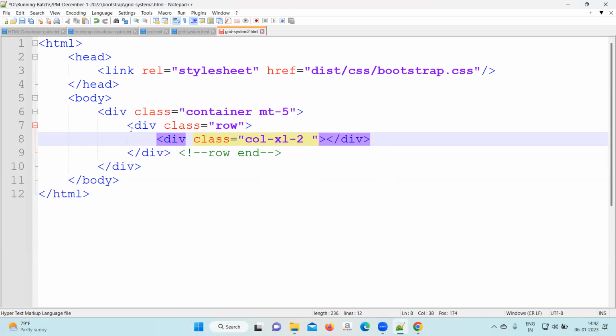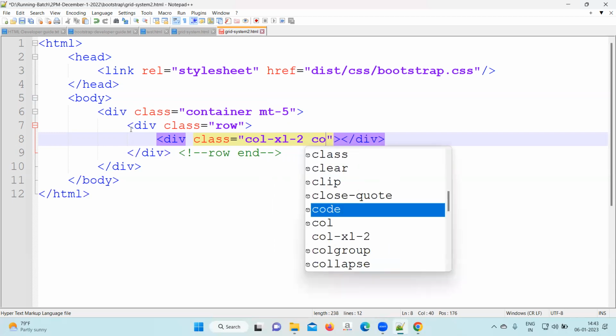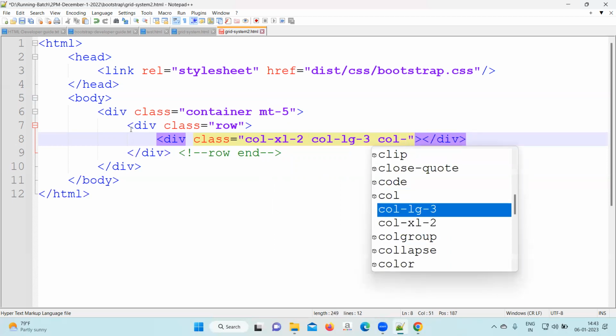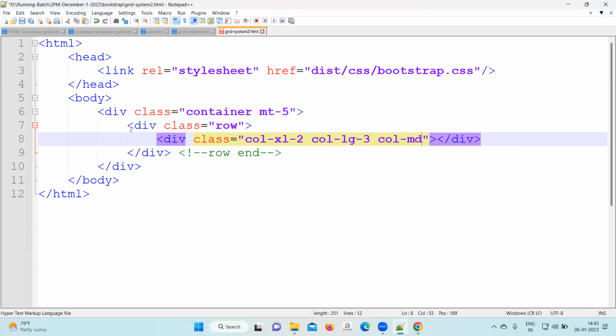Next, if someone opens it in large, then in large, how many columns do you want to create? col-lg-, let's keep col-3. So in extra large, 6 columns, and in large, 4 columns, right? col-md.